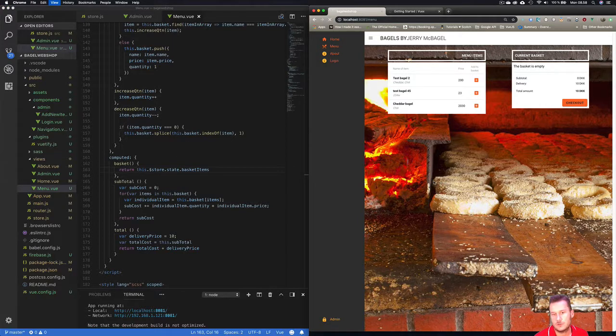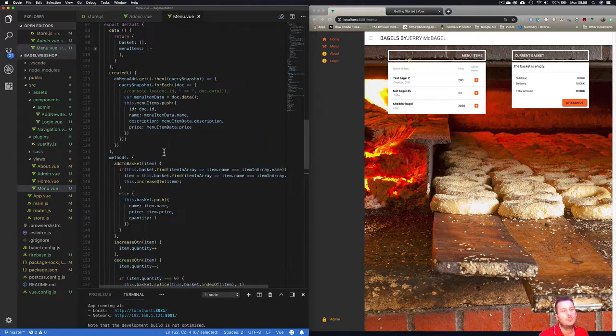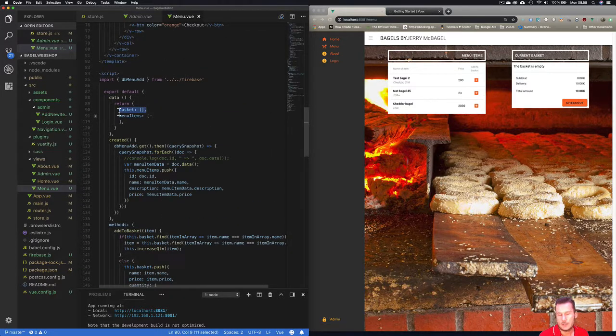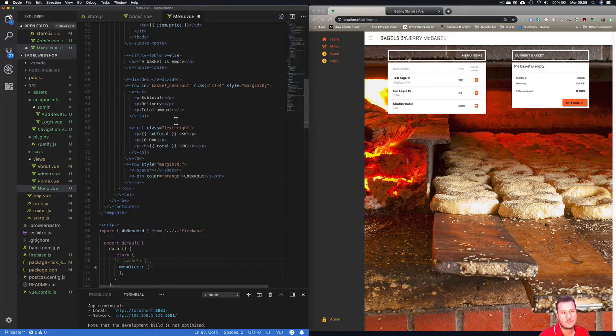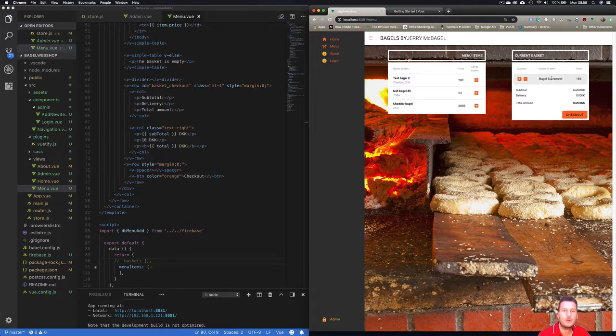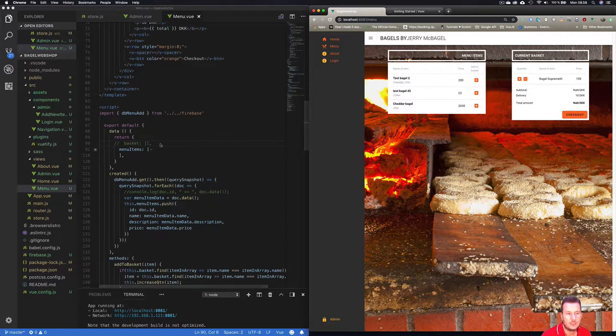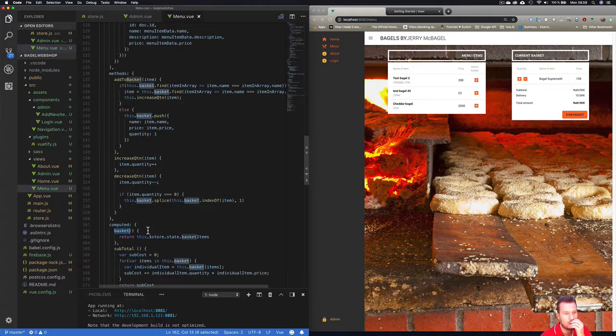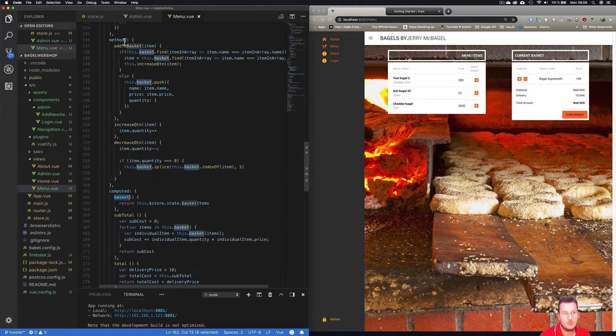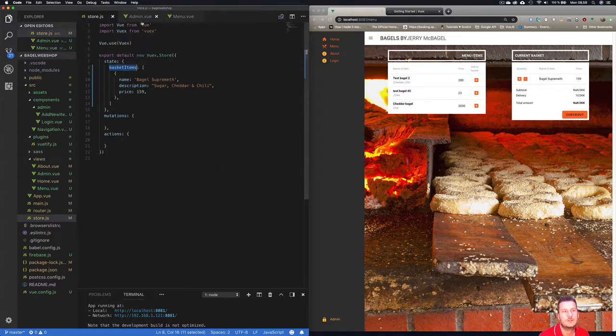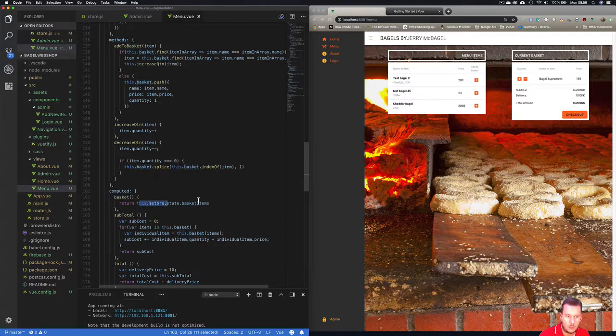Now right now this doesn't do a lot of things over here, because we're still using the original basket we created in this one. This is trying to grab information, but up here we have an empty basket. That's why it's not being printed. So we need to mark this one out like so, and then I'm going to wait with the save because it's going to refresh over there. Actually, I'm going to just do the refresh, and now you can see we have bagel supreme as our placeholder. Now the reason why this just suddenly worked is we're using the basket down here, right? So it's trying to grab the information from basket, which is right now this one in here, basket items. That's the one we're getting through our call here.